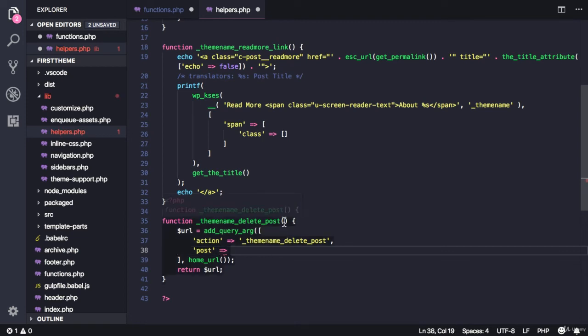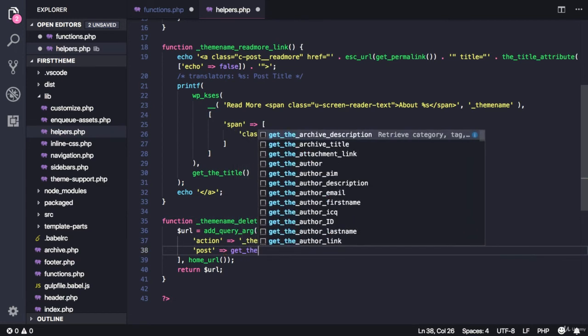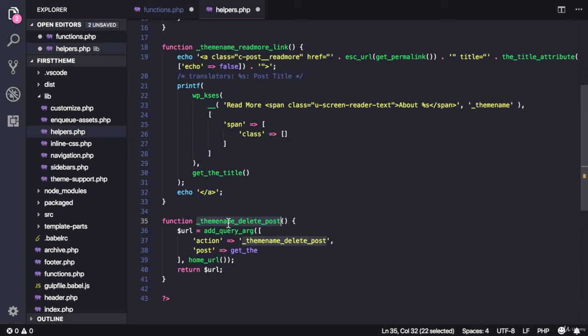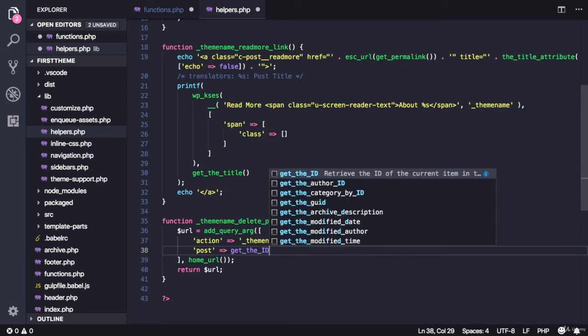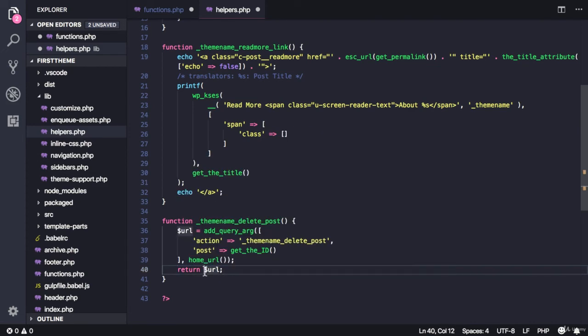So we can make this function accept the post ID as an argument, or we can directly use get_the_ID, because we will use this function inside of the loop. So get_the_ID will get the ID of the current post in the loop. So we will return an A tag with this URL as the href.